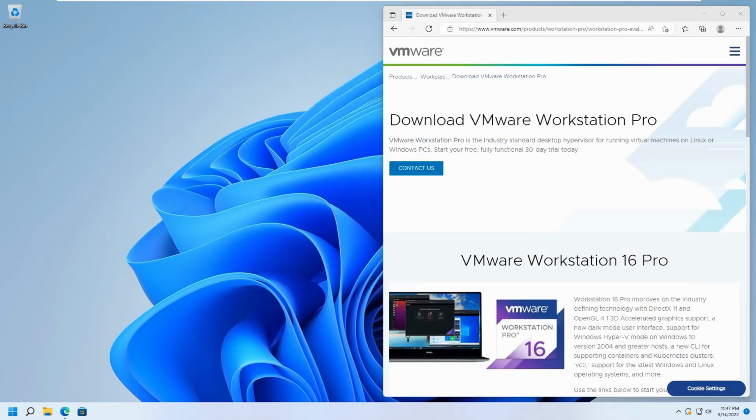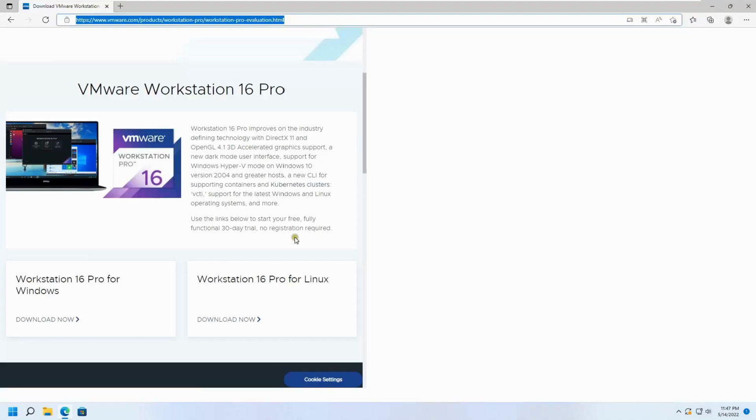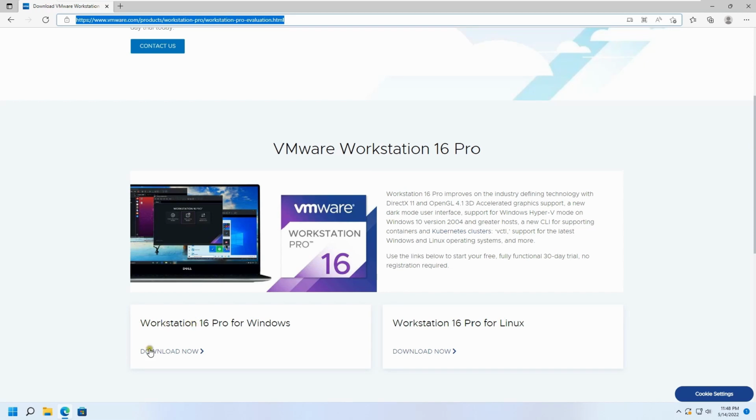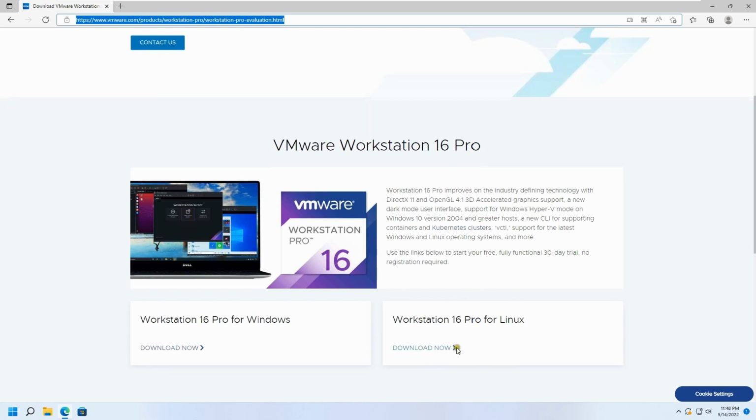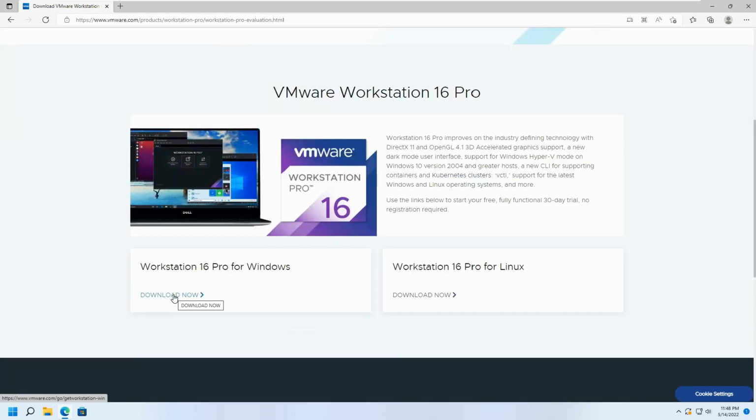With that, I'm going to show you how you can download the Workstation. I'll put this link in the description of this video. Once you go here, you have to download the Windows version, because I'm using Windows. If you're using Linux or anything else, you can get it from here. You have to buy a license for this one. I'm just downloading it to show you how you can use it. If you really like it, you can purchase it, but you can use the 30-day trial without any registration. So click on download.